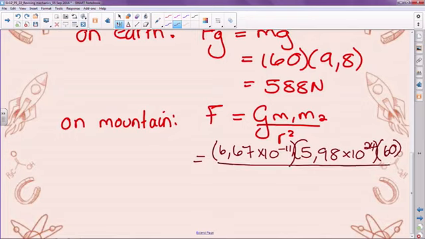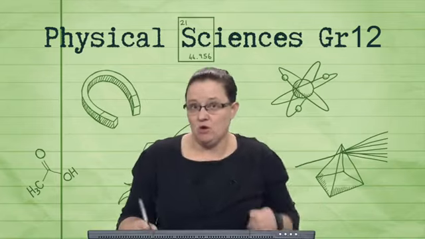Then, the radius of the Earth is 6,38 times 10 to the 6. But now it is another 6,000 meters. So you can either write the 6,000 or you can recognize that it's 6 times 10 to the 3 that you need to add together and square root it. Now, grade 12s, this now becomes a calculator issue. Guys, please do it more than once to double check your answer.